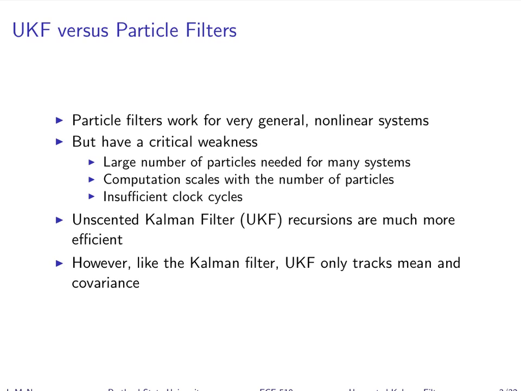The Unscented Kalman filter is based on the Kalman filter recursions, but it's got to linearize the nonlinear model. And because it's based on those recursions, just like the Kalman filter, it's only tracking the mean and the covariance of the state error, or the covariance of the posterior, if you want to think of it that way. So it's only tracking those things. We can't see more than one mode. It's just tracking those properties of the distribution, just like the Kalman filter does.